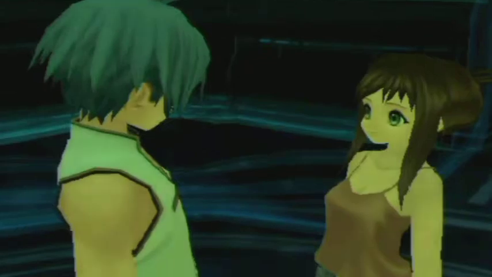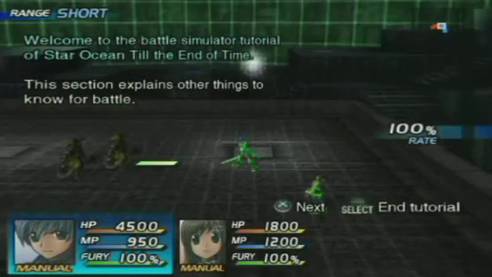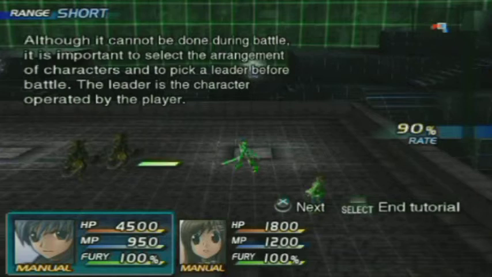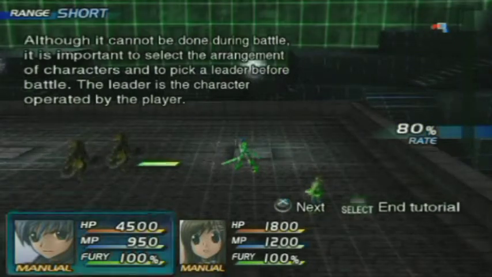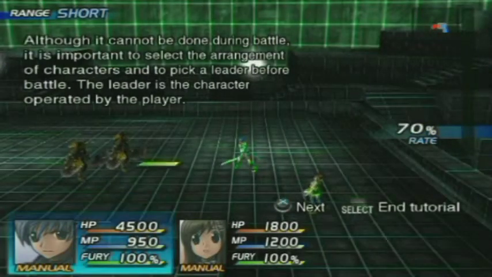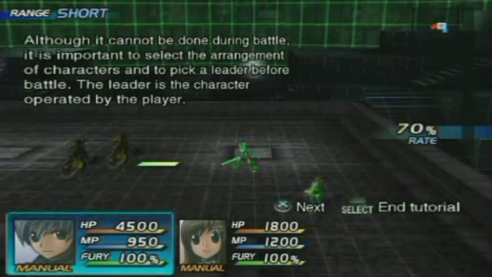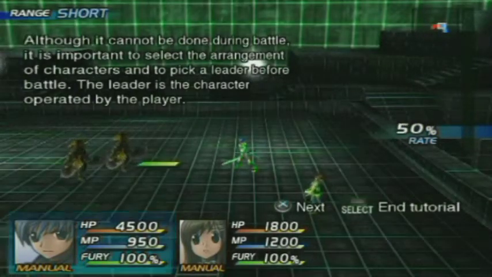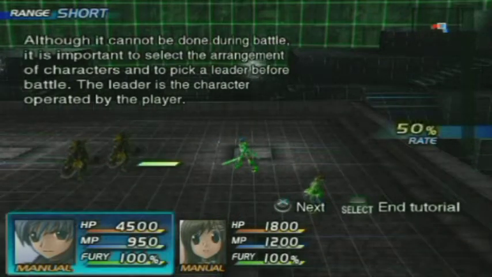And other information. Oh, a real fight. I'll show you what I've got, and other things that you might want to know. These ones aren't as important. The character you have selected down the bottom is the leader, and who you will always start with at the start of a battle.